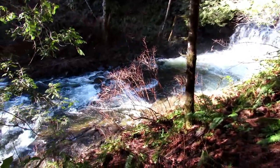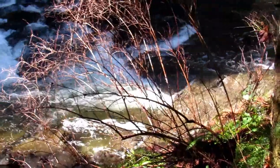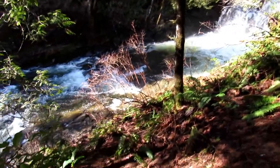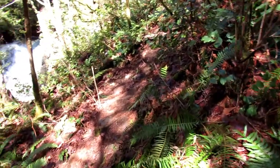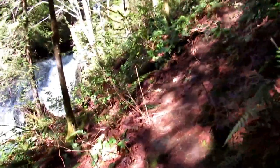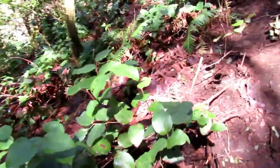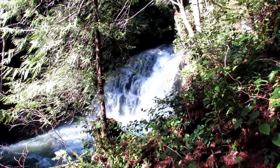Normally we can get down here. That's where we'd have our fire and cook our food and enjoy the waterfall, but the flow is so strong right now that we've had to kind of follow this donkey trail up the side of the mountain here. We're gonna try and get above the waterfall and have a coffee, try out some dehydrated mashed potatoes that I did last night.